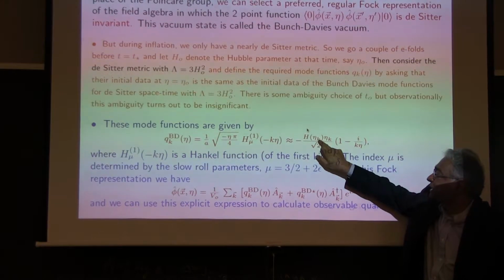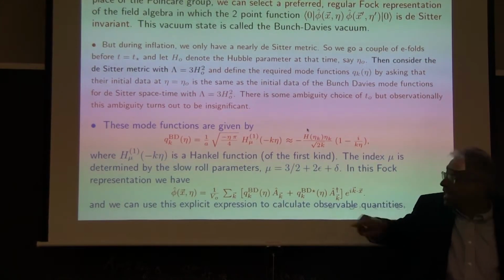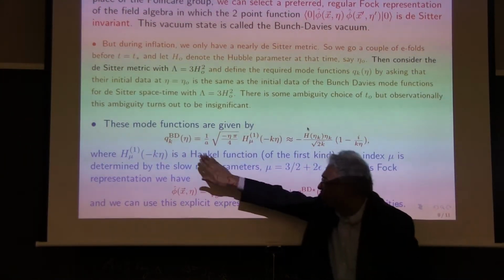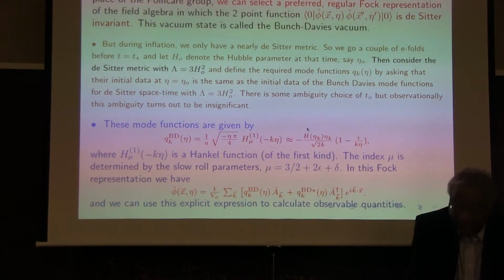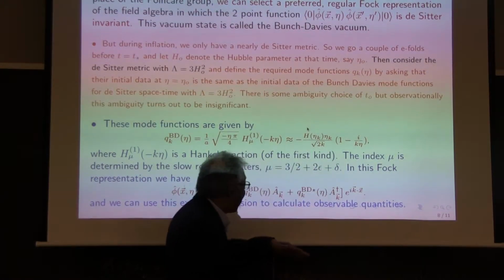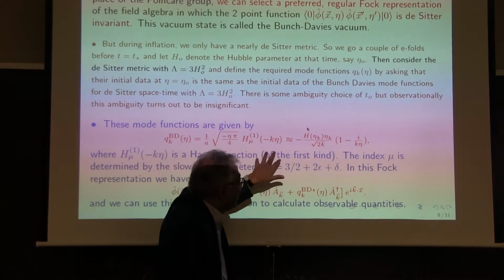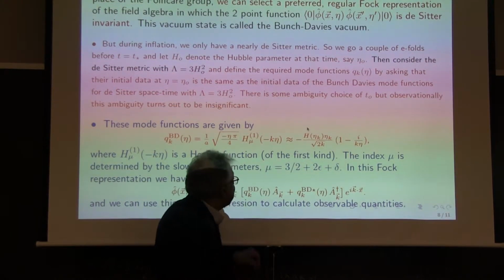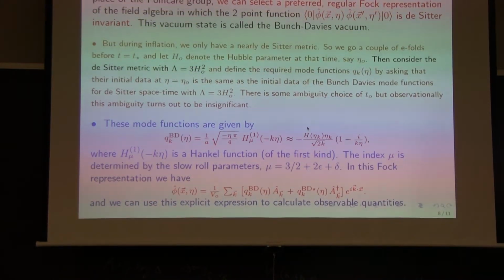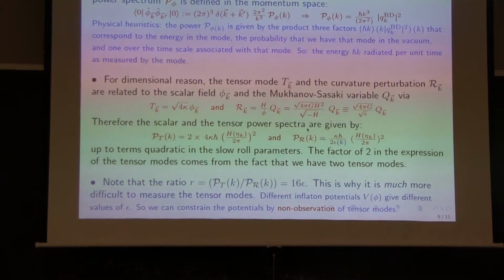It relates to the k. At what time does the mode exceed the Hubble radius? What was the value of the Hubble parameter there? So the point is that we do have these mode functions which at the initial instant of time will agree with the de Sitter vacuum, but as we evolve in time, these mode functions will differ slowly from the exact de Sitter wave functions, and that is what we're looking at up here. So that is where the dynamics is, in the slow departure from de Sitter.